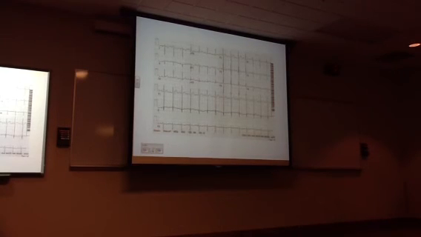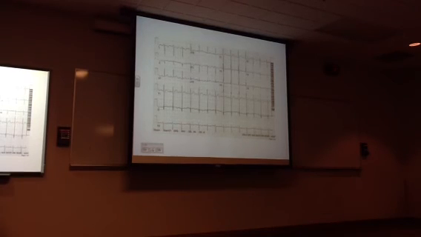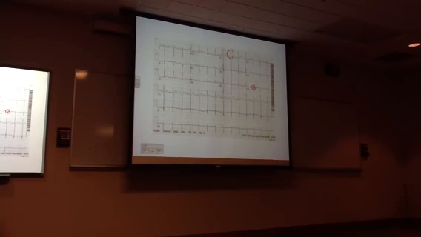Look at my R wave progression. Look at V1 and look at V4 and 5. R waves are bigger in V1 and 2 than they are in V4 and 5, right? So there is no normal R wave progression. What might be going on here? I'm seeing a right axis deviation, and I'm seeing more R wave in my right ventricular leads than I am in my left ventricular leads.